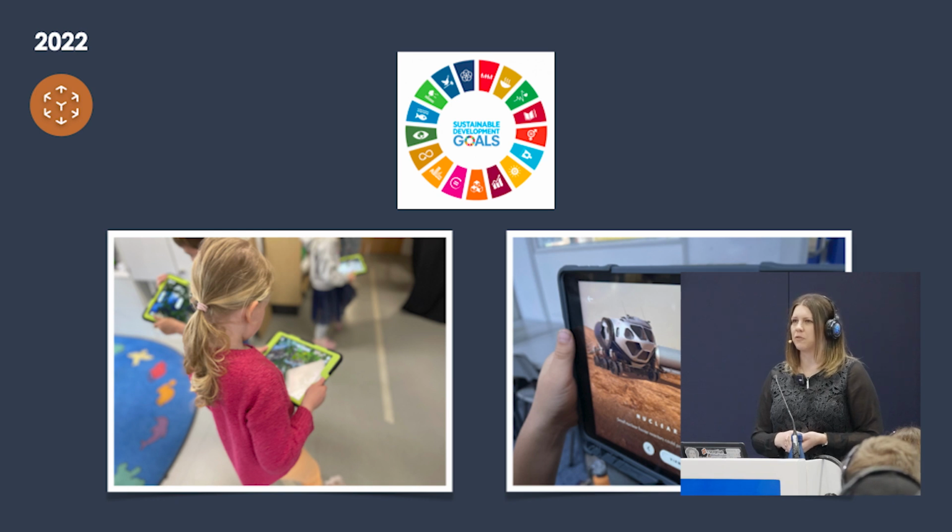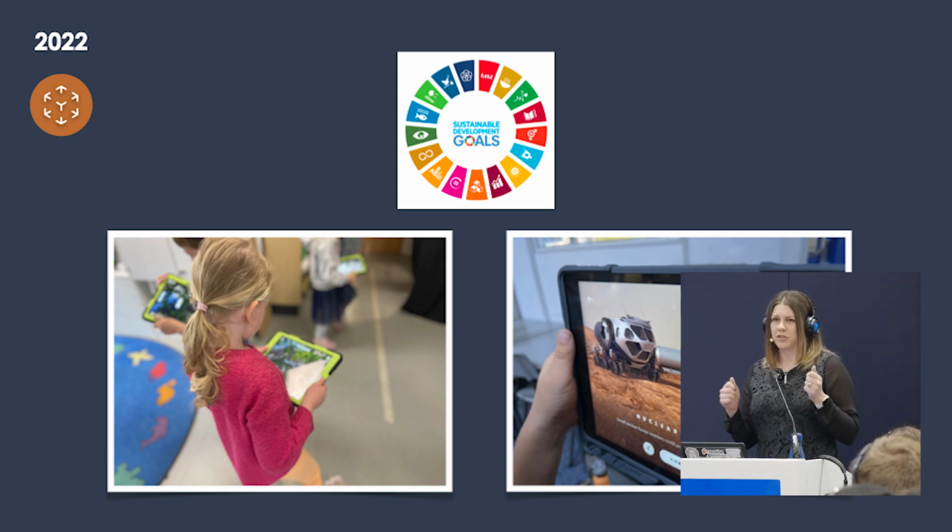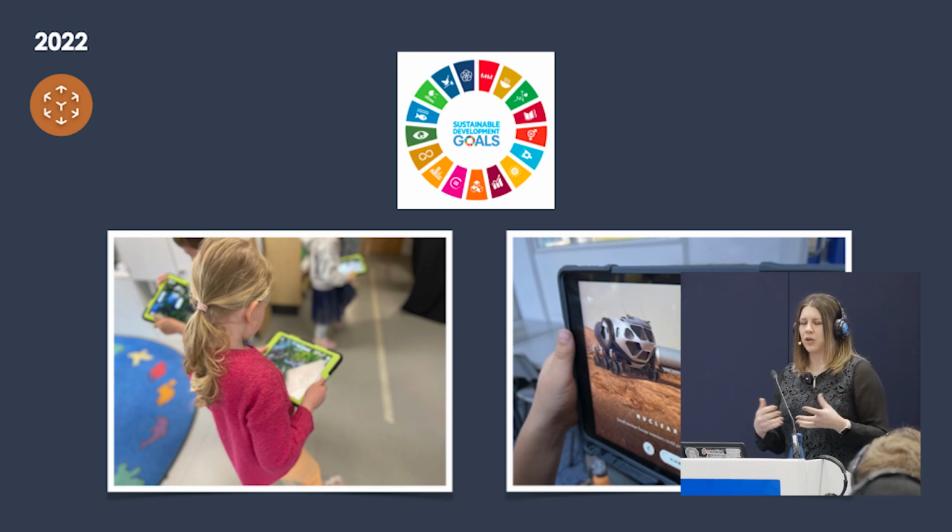Now, on the left-hand side, we have a pre-K child, a 4 to 5-year-old, making use of the WWF Forest app. It's a wonderful free app that allows children to explore various types of rainforest ecosystems, to learn more about what lives there, but also to learn about the role that humans play when they interfere in that ecosystem. And the children get to launch a rainforest, walk around it, interact with the content, and learn new ideas.